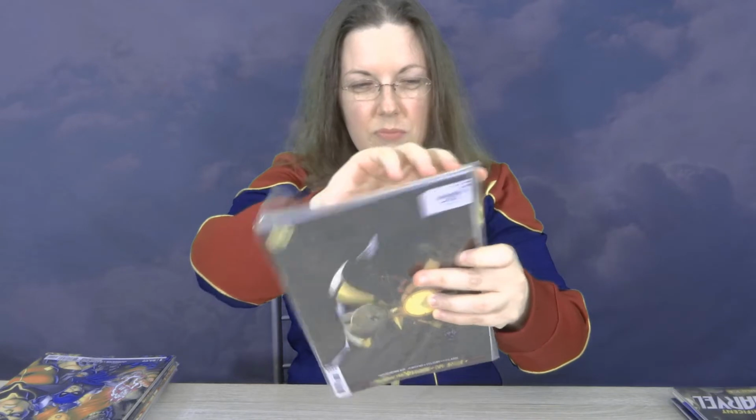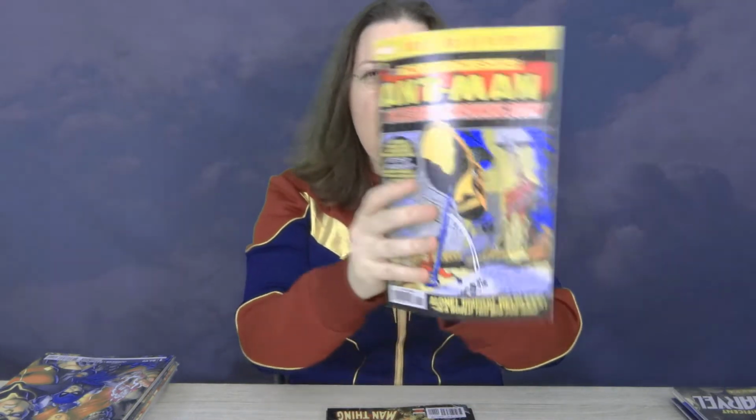So there. Weird. I picked this up because I quite like Ant-Man, and this looks cool. There was another Ant-Man one which I'm now kicking myself for not picking up, but you can't have everything. Well, you can have everything, that's not true. You can totally have everything, but I tend to only pick up the ones I really, really, really want. So this is the Astonishing Ant-Man and the Incredible Shrinking Doom. He's alone, trapped and helpless in a world too big for him. Well, stop shrinking yourself, you idiot.